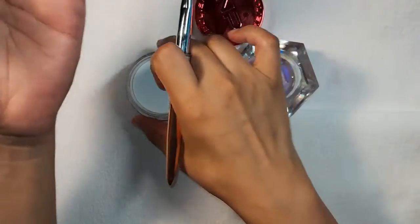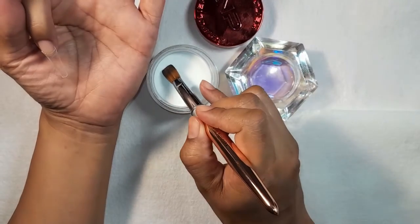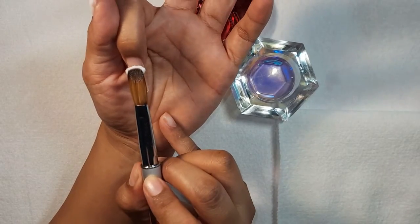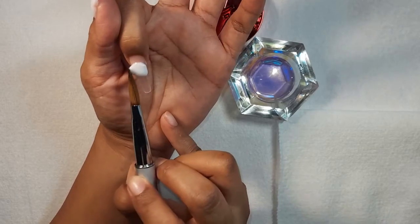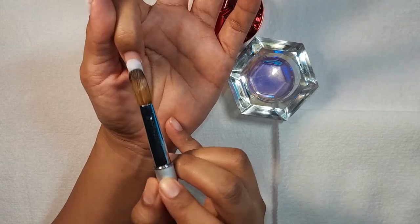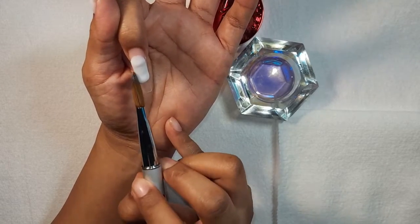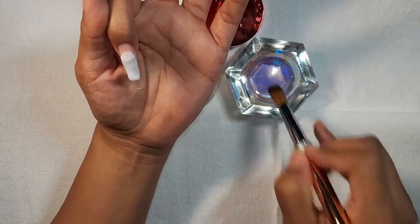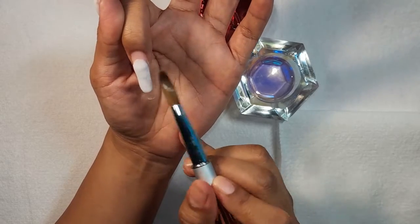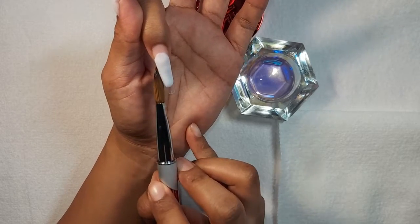So now that I have all that filed out, I went ahead and did my thumb, and I thought I was recording the whole time, but so basically what I'm going to do is just grab a medium bead and then just place it right where I placed it, and then just try to gently pat it downwards. You got to make sure you do that very gently, and if your brush is dirty, then you just got to wipe that off, because if not, then the acrylic will stick to the brush and it'll just make things harder.